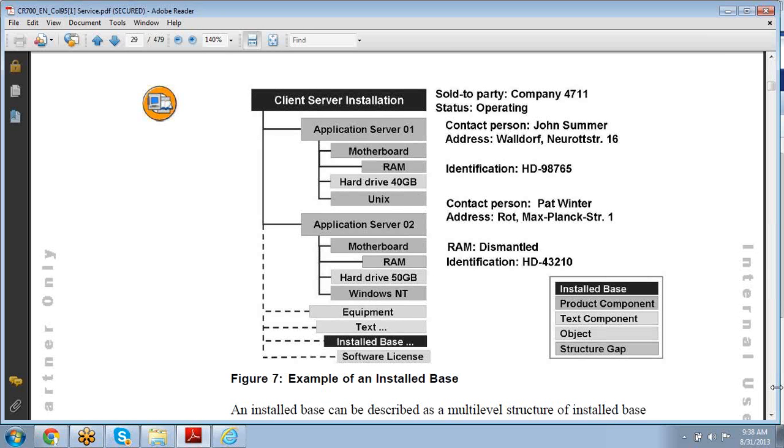So you can see this. We will see these examples of an install base as you write this block and write this example so that you will understand it. Take this example clearly.